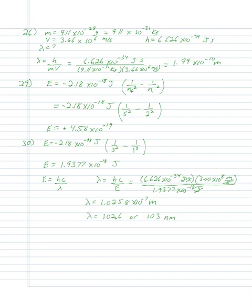Okay. And last one, number 31. Yes, so looking for the M sub L. Possible values of M sub L for a d orbital. To get M sub L, we need to know what L is equal to. So what's the L value for a d orbital? Remember, so L equals what? 2. We've had that today.